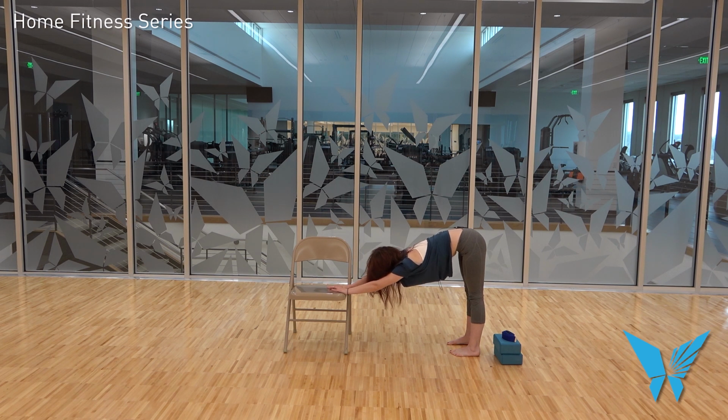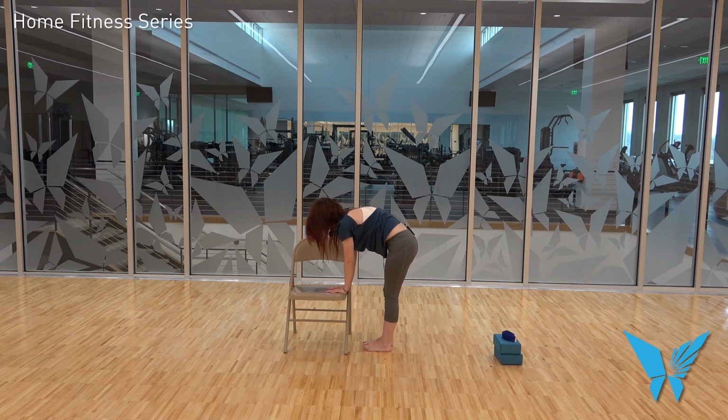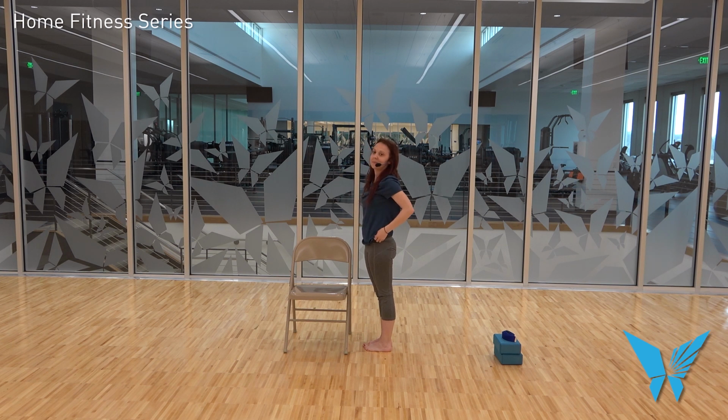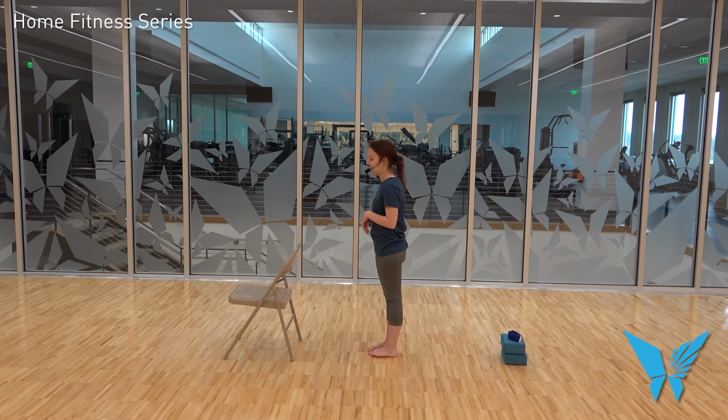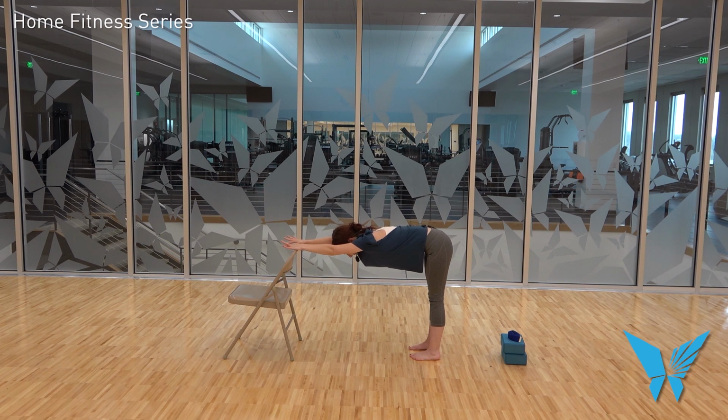And then exhaling, we're gonna walk the feet up towards the hands, towards the chair, and we're gonna come all the way up. All right, from here, we're gonna inhale, take those arms up, and we're gonna exhale, come to that downward dog type pose. Walk the feet back just a little bit.